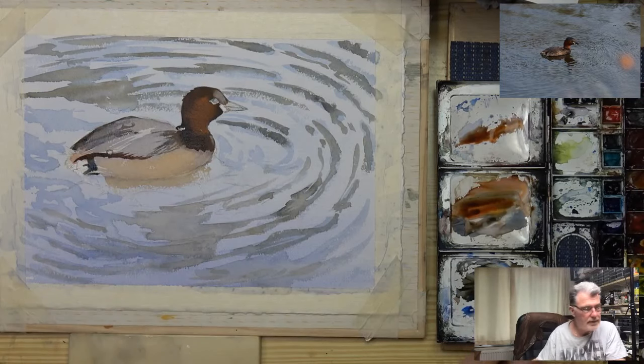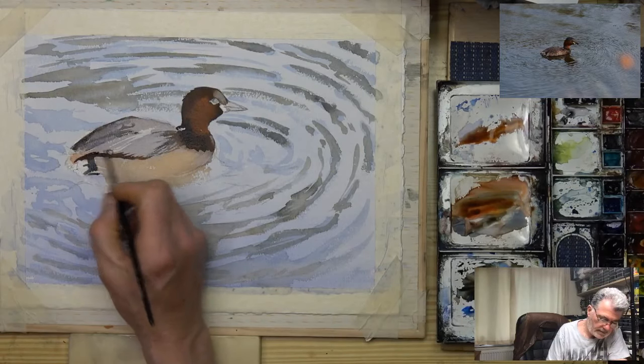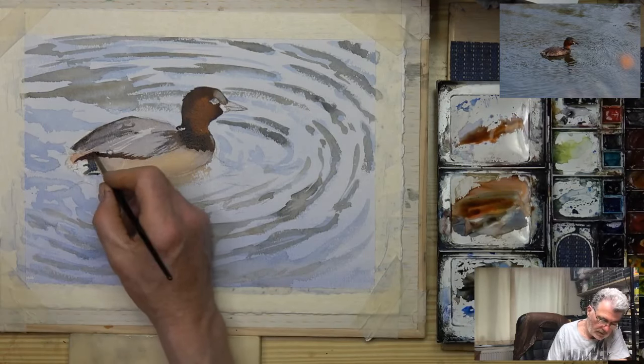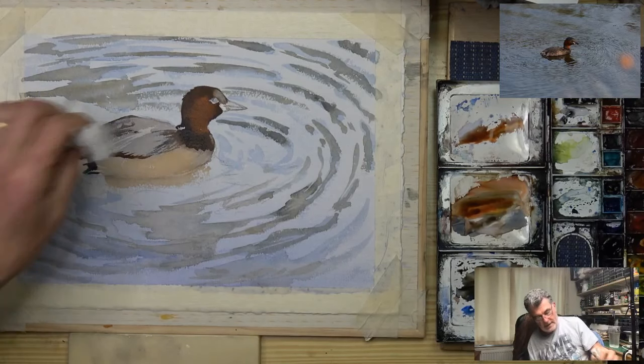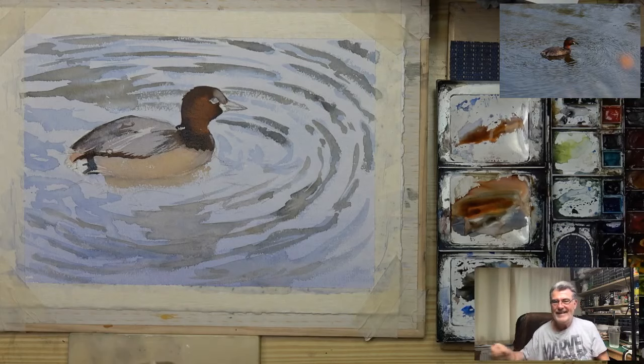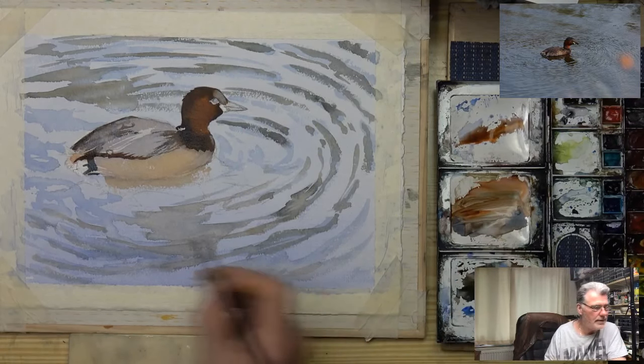And I'm just trying to suggest some darker areas at the back there. Always unsure about doing a wildlife piece in a set time like this. If it goes wrong, it goes horribly wrong. And when it goes right, it can take quite a bit of time. So we've got to see. It might be good, it might not be so hot.